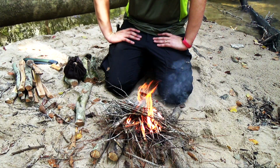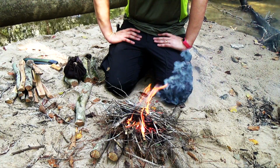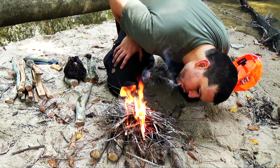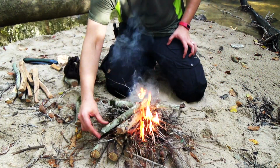I don't know if you can hear that, but it's definitely still wet. I'm going to give it another minute or two before we put the last section of wood on. I'm going to put that right on top and let it go.